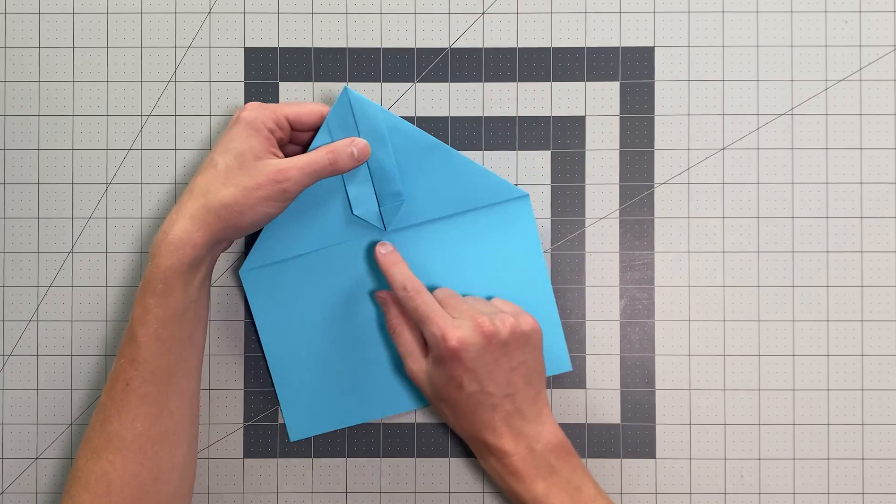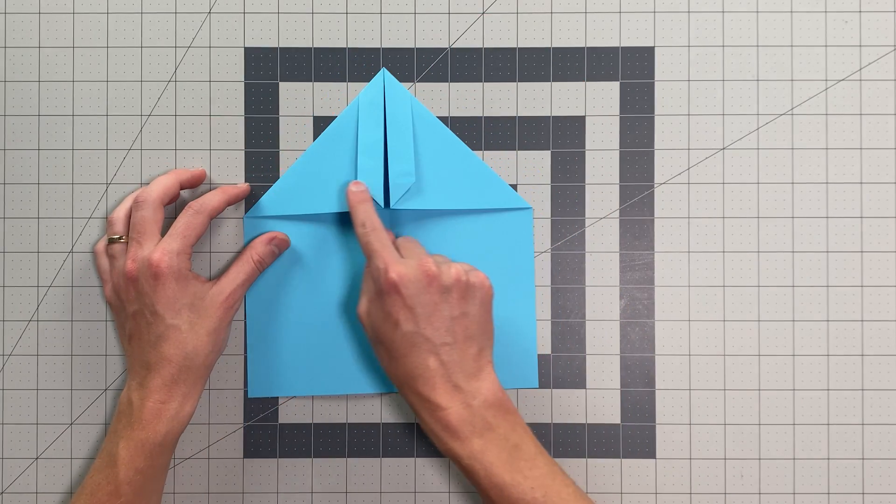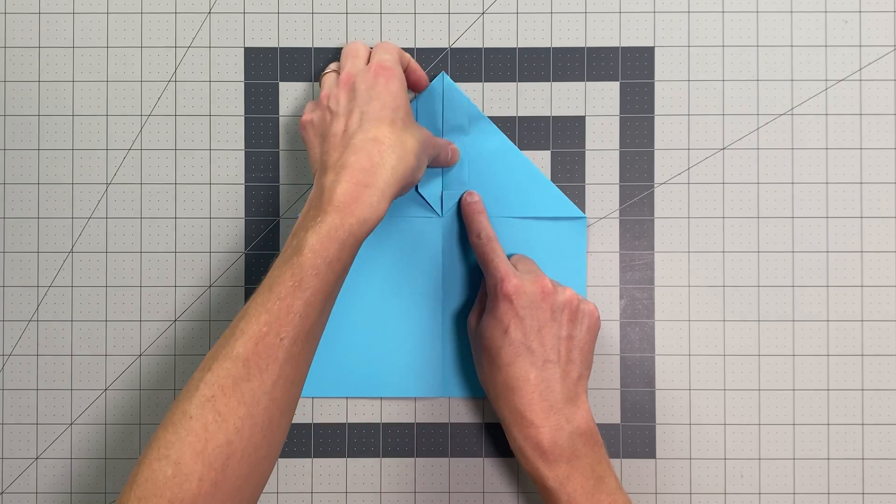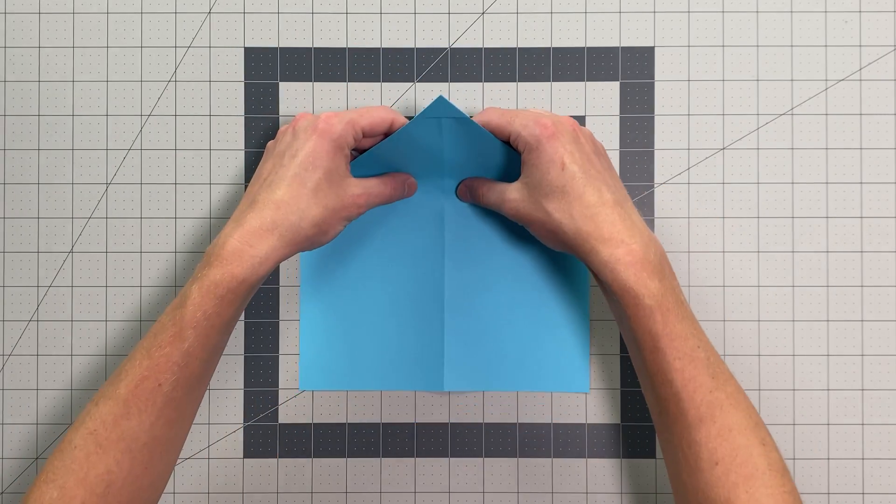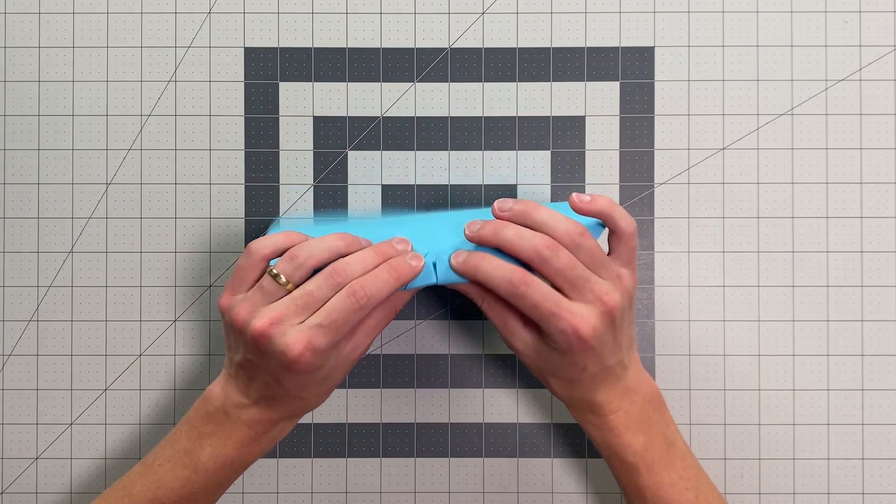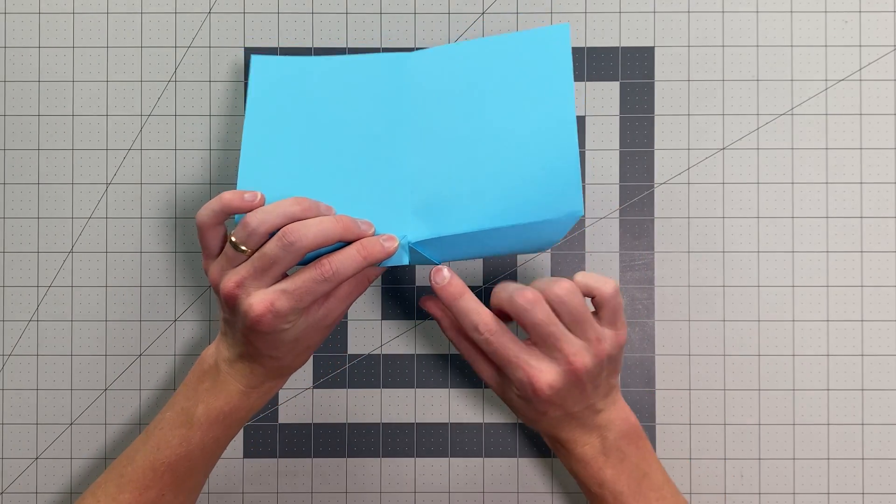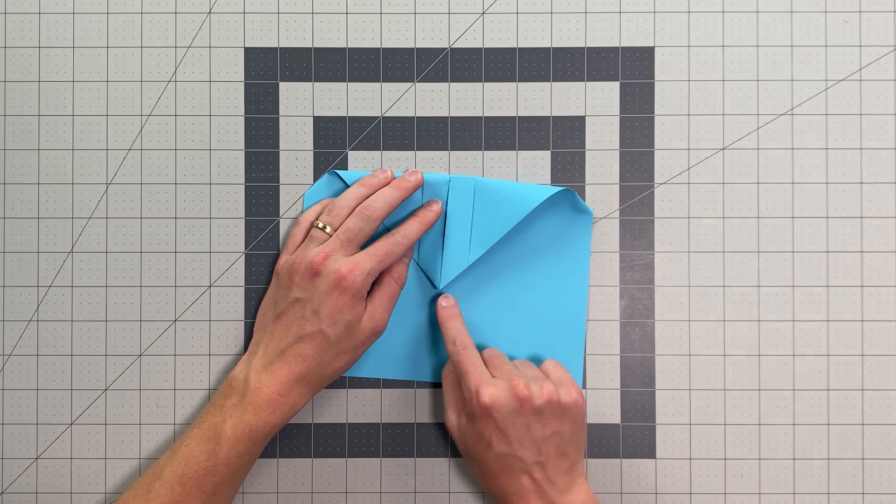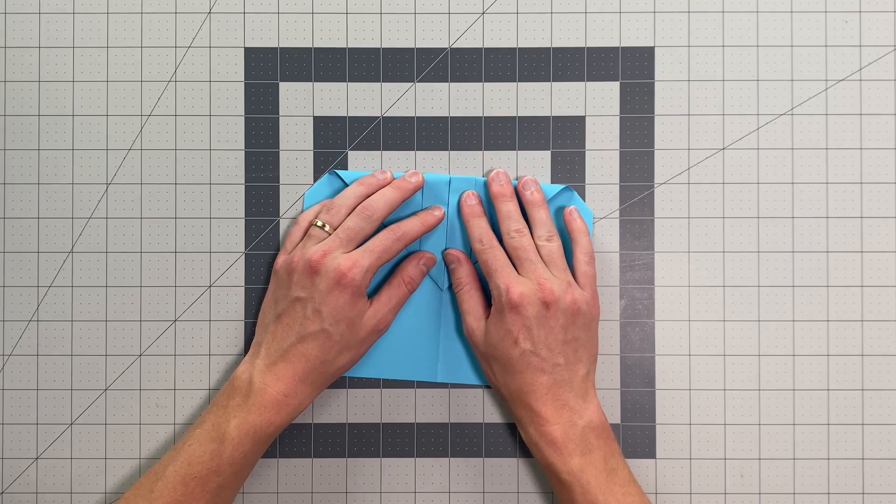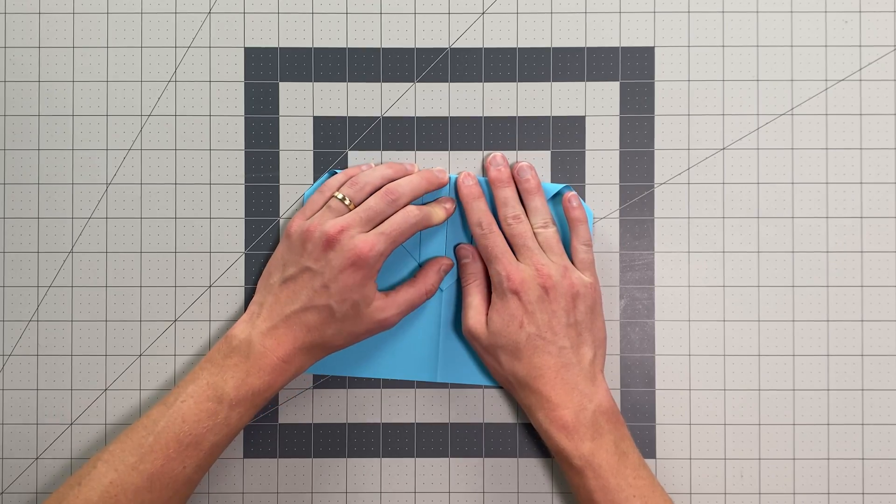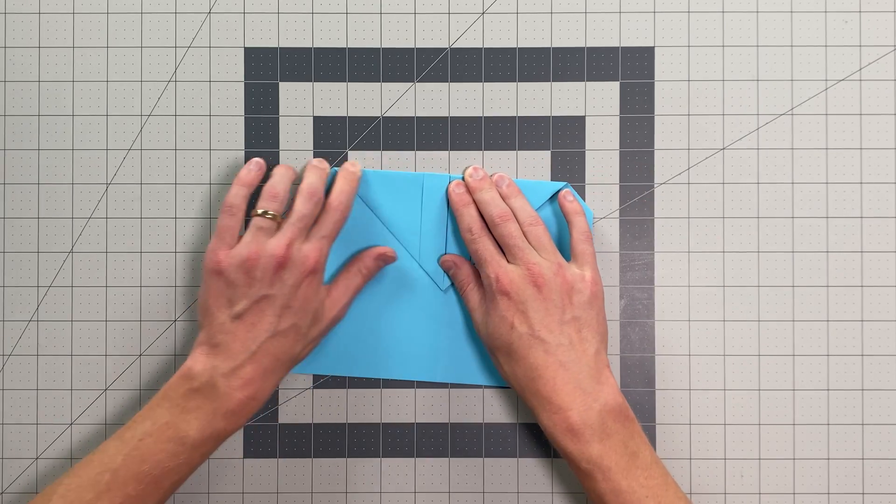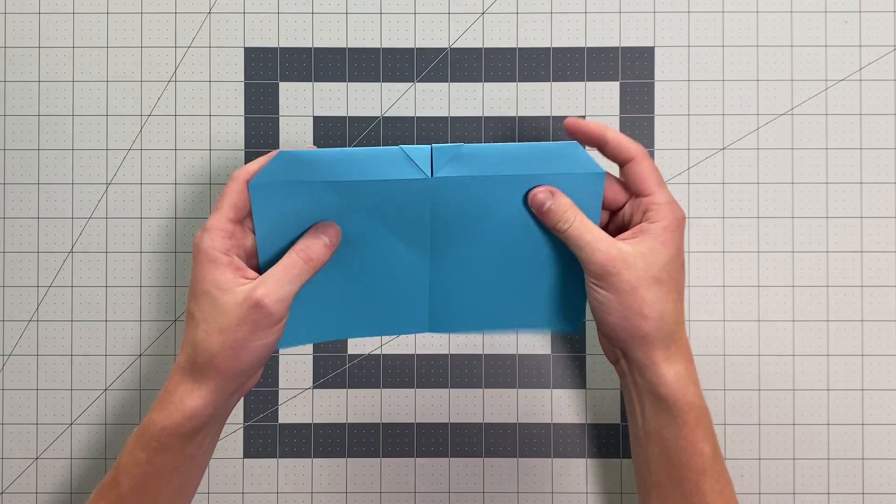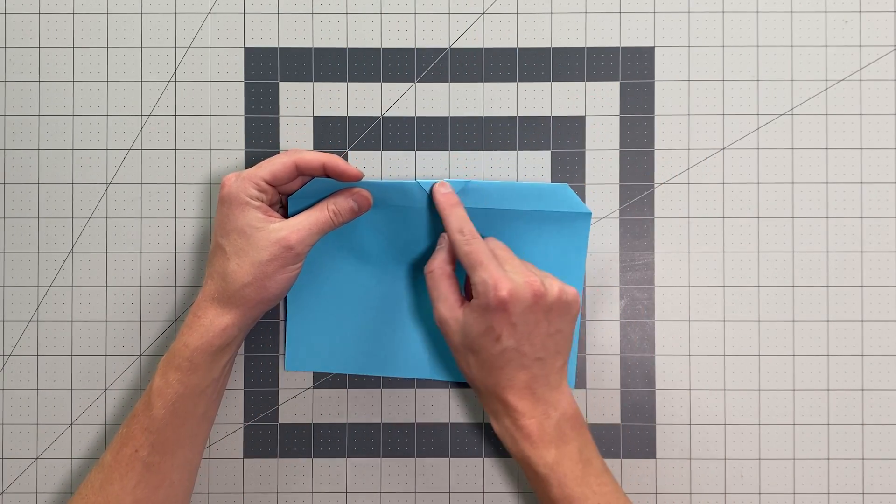Now my next step is I'm going to fold all the way across the paper right through these two corners. And actually I'm flipping the paper over and pulling this down, and I want to kind of find those points, those corners I was talking about. And pull nice and tight to those corners, and then also land this point on the center crease. And then I'm just creasing all the way across the top edge. So you can see if I flip this paper over, I'm going right along the edge of this triangle there.